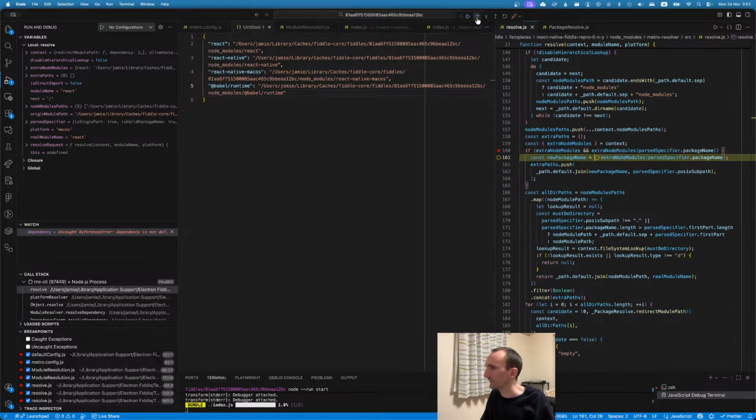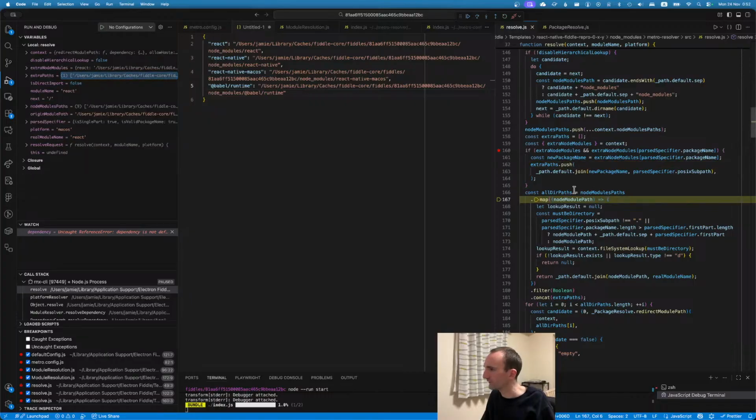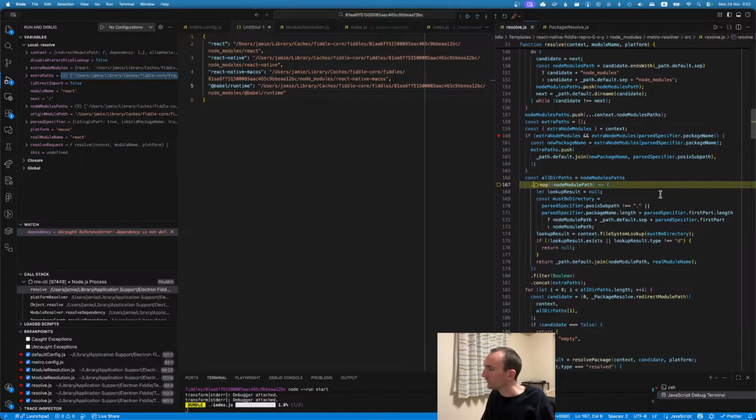So we might as well, we've come all this way, step through the next bits. Extra stop push. That's a problem. Well, that's certainly problematic. So it's going to look through all of these dir paths by mapping them to absolute paths or something.